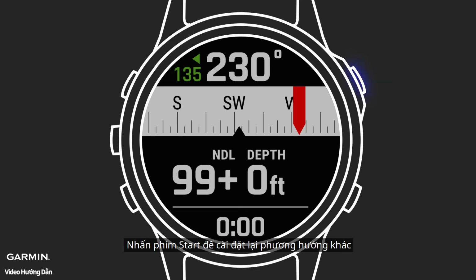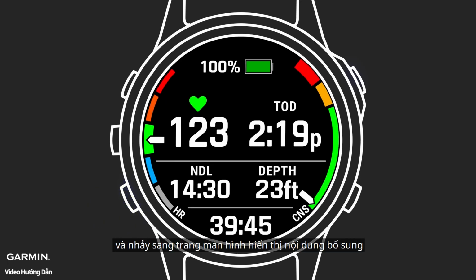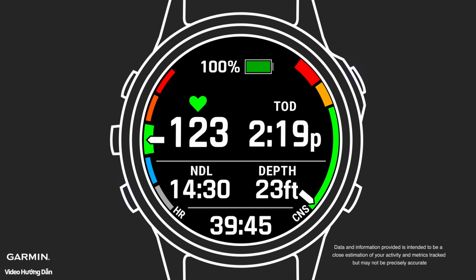Press the start key to reset the heading, or to easily change to 90 degrees left or right, or switch to the reciprocal heading. Press down to scroll past the compass and see a screen that shows additional information.